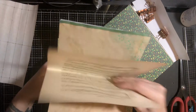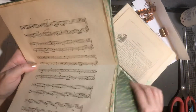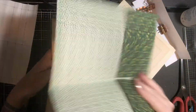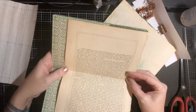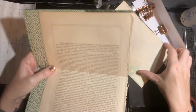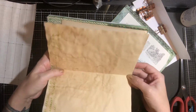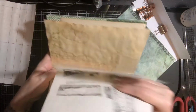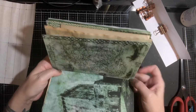And we've got the music page, just a little more narrow, so it's going to go in there. This is a good chance to make sure all your pages are right side up, everything's the way you want it, and you didn't forget anybody. This, I'm going to put down towards the bottom for that same reason, so we can have stuff poking over this way. Then I have this here, and this one I'm going to put in the center. And then I have my center page here.